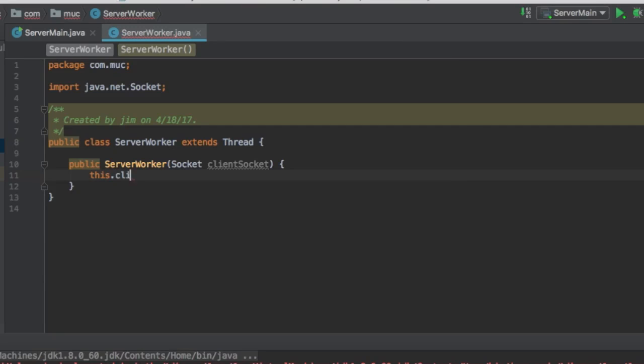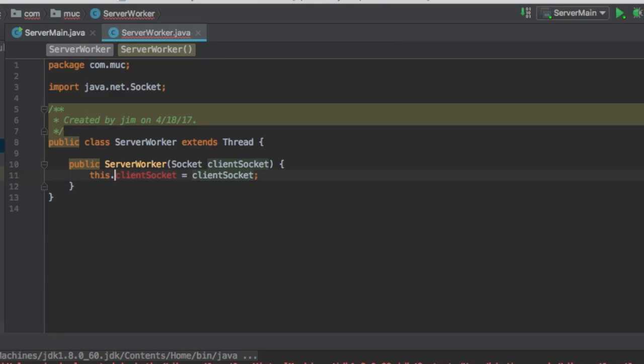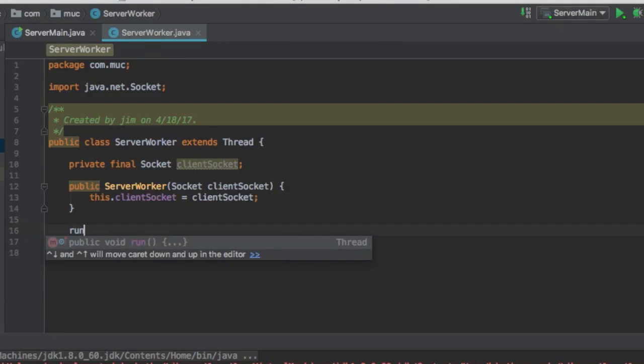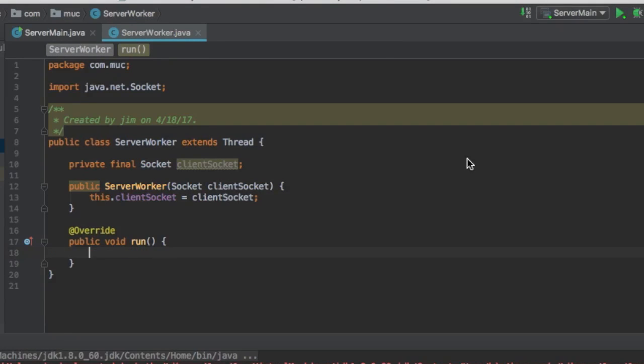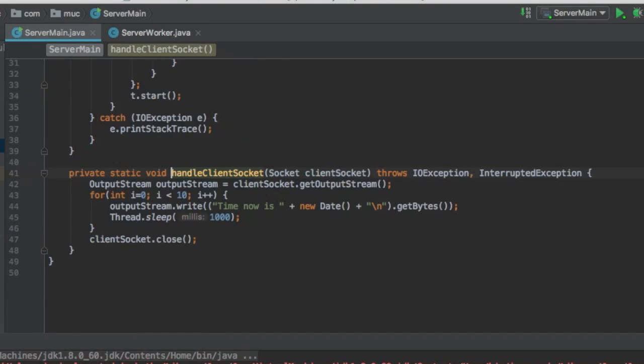We'll create that field, and then every thread has a run method, and this run method will do whatever this handle client socket method does.